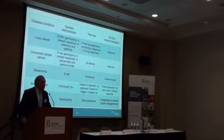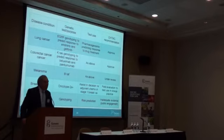So this is what we've done in our unit in terms of pharmacogenomic testing. And you'll see in the right column is what's been approved. Lung cancer, we look at EGFR genotyping to predict response to erlotinib and gefitinib. And I have to tell you that the data on gefitinib in particular was really compelling. 71% response rate if you have the EGFR mutation, 1% response rate if you don't. Tell me about specificity, for goodness sake. And this is approved, and although Health Canada doesn't insist that you do the EGFR test in using gefitinib or erlotinib, we're using it certainly for gefitinib first line in Ontario.